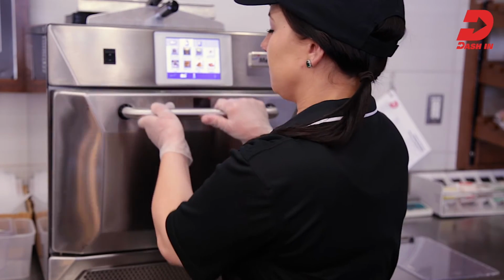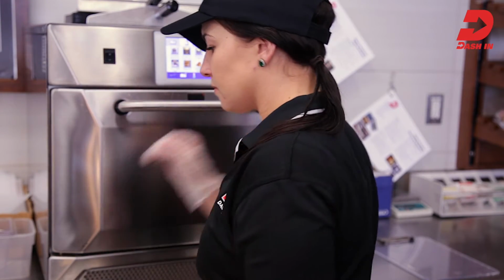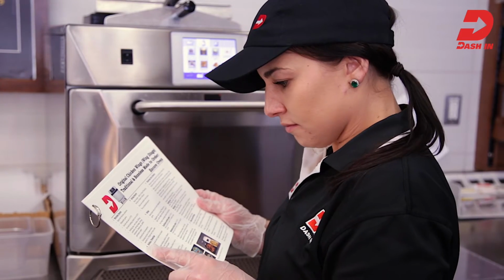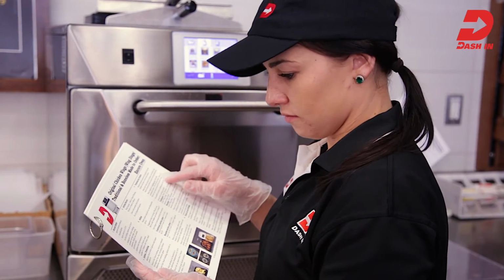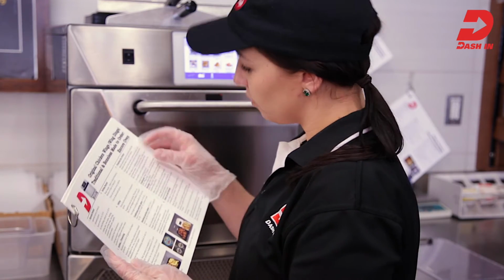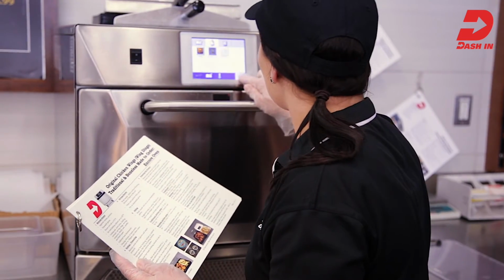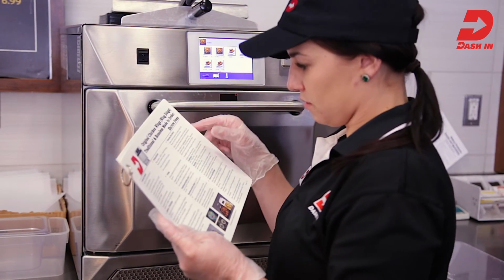Every food item we prepare at Dash-In has a job aid that goes with it. The job aid explains practically everything about the product: ingredients, cooking time and temperature, how to sell it. Yep, job aids are very important. There's a lot to remember, so while preparing food, use the job aids. They're there to help until you've memorized the recipes. In this way, you'll be sure that food tastes delicious, is cooked to the proper temperature, and that it meets customer expectations every time.